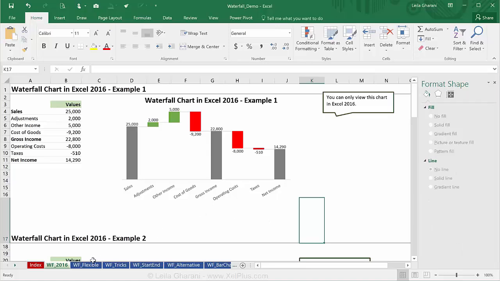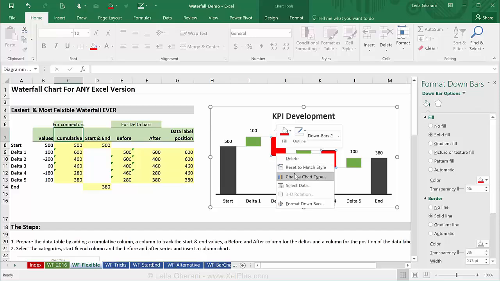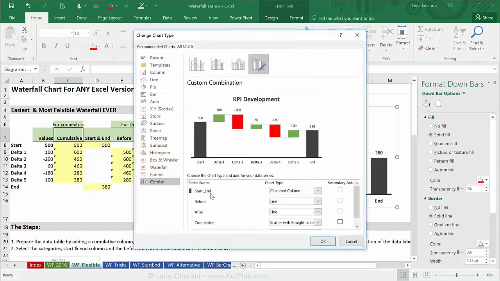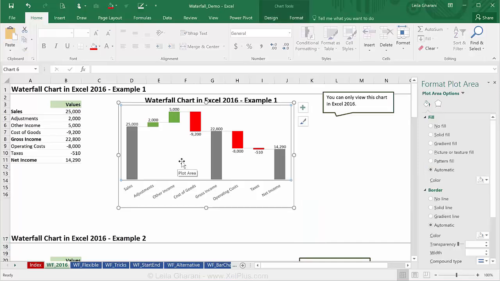I can show that to you. Let's see, in this one that we're going to see how to design later, if you go and change the chart type, this is what you should see. All the series in there, and you can define what type of series or chart type you want for that series. Even though it added it, it's invisible. That's the next restriction, that you cannot add additional series to this to get the effects that you want from this waterfall.